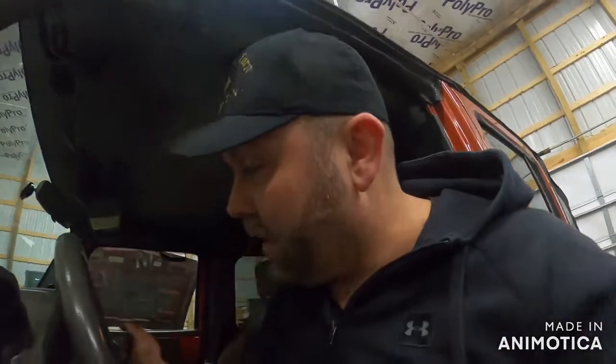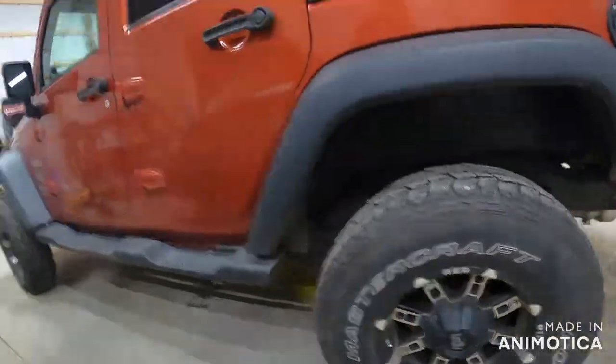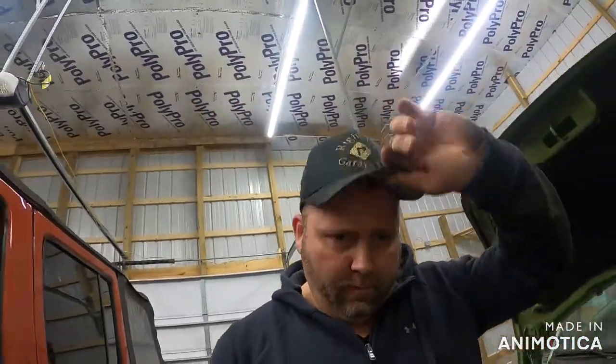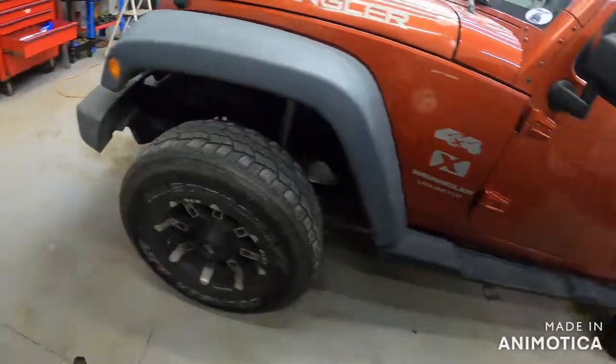But I got the cure-all for that one too. I bought new Dorman sensors for the wheels, but I'm not going to put them on until I decide if I want different wheels. What do y'all think? You like these? Because I have to get new tires. These things are about had it, and I don't want to go lifted crazy with this thing because I kind of enjoy not having to get a step stool to hop up in it because I'm short and that kind of stuff.